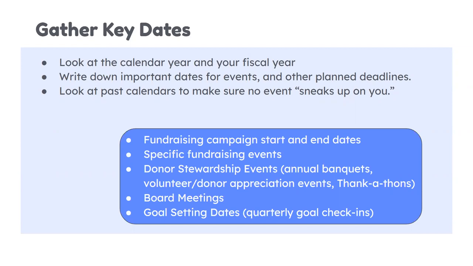You want to put those board meetings in there. Your board should have your back. They should know what's going on at your organization, that you have different fundraising things. And hopefully some of your board members are going to help you if you do decide to do a peer-to-peer fundraiser, or if you decide that you want to challenge the board to try to get 10 donors by a certain event or whatever. So you just want to make sure that those meetings are in your key dates for your calendars. That way you can know, all right, if we set this up here, we can ask the board at this meeting. And finally, put in your goal setting dates.